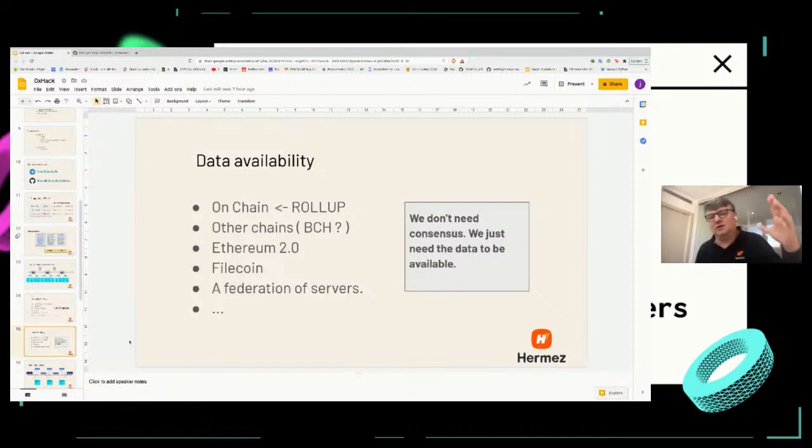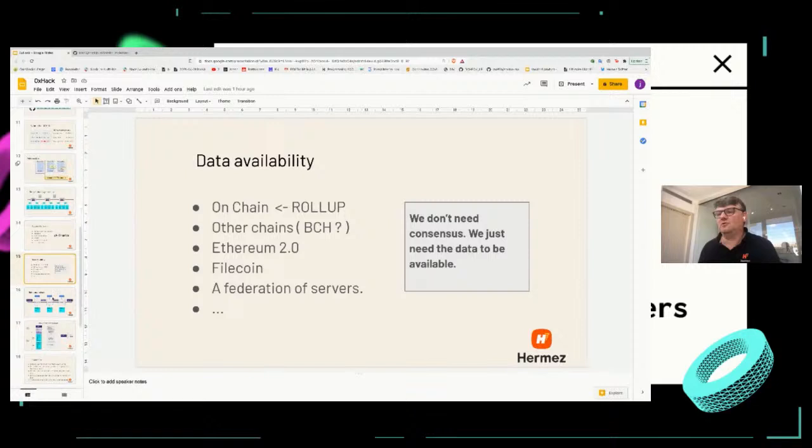There are other techniques here. I'm very optimistic about Ethereum 2.0, especially the sharding part. Ethereum 2.0 is mainly going to be a data availability system. People will be able to put this data in many shards, and then you will be able to prove that this data is available. So when you combine Ethereum 2.0 data availability with the rollups, this is when you get the full scalability picture.